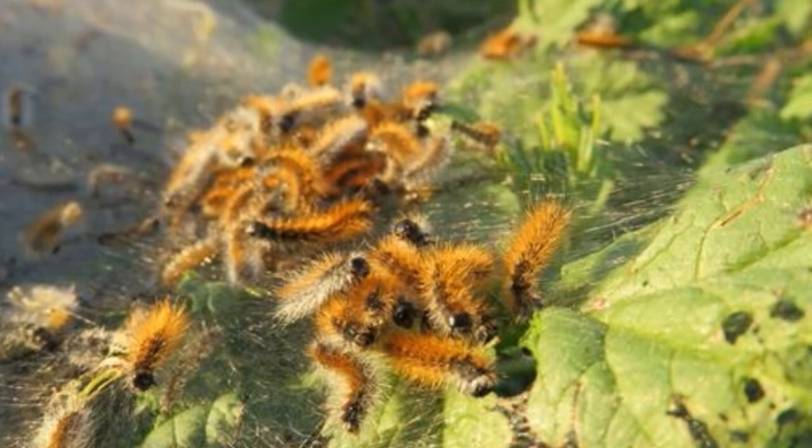They develop into a beautiful Isabella tiger moth and are all born with a unique look. Their wing size is almost two inches. Some have yellow wings with tiny black dots, some are white with colored bodies, whereas some have patterned wings like stripes or dots. These moths continue feeding by sucking nectar from plants instead of chewing them.